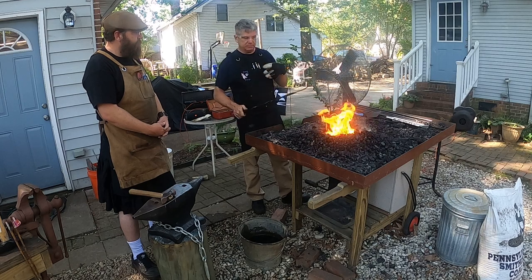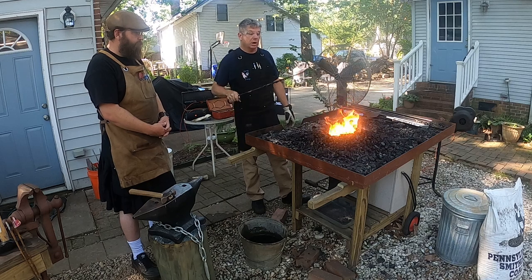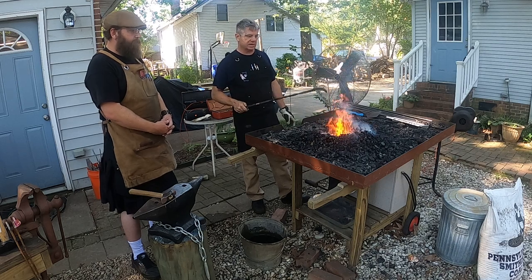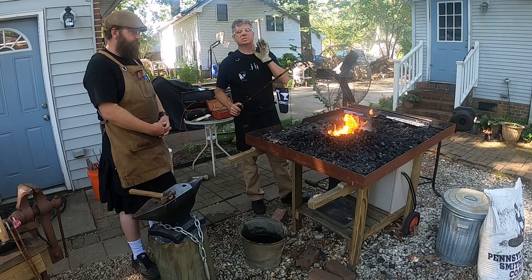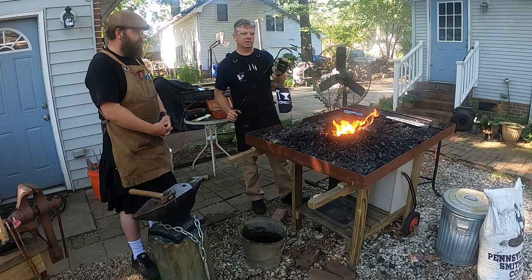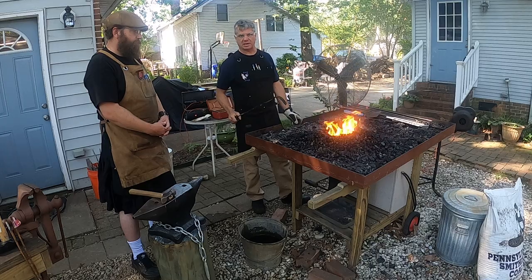And of course there's fire maintenance, you've got to keep working this fire to keep it maintained. But a coal fire will get very, very hot. I mean, we're talking 2,500, maybe even up to as hot as 3,000 degrees, definitely hot enough to melt steel, to cause steel to actually burn, which is an interesting phenomenon, but it degrades and sparks and burns away because you get that fire this hot.